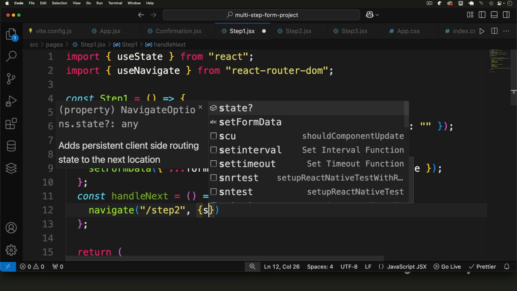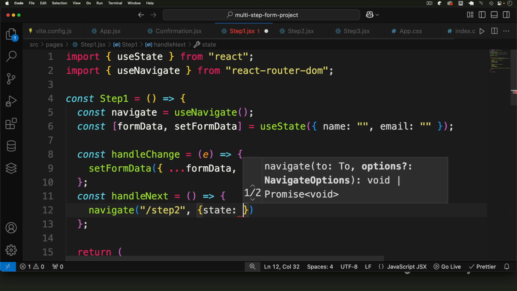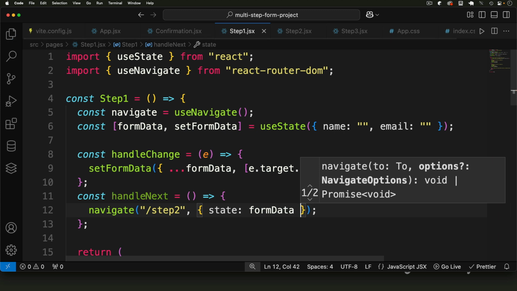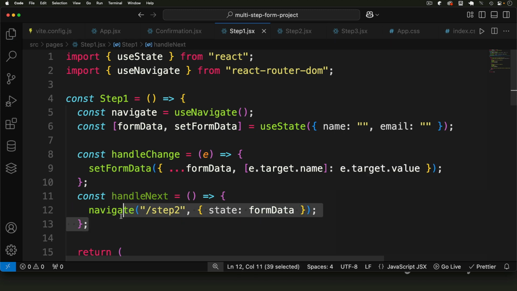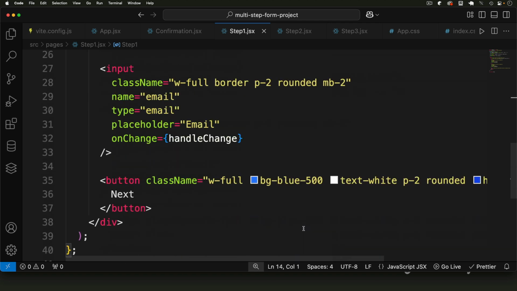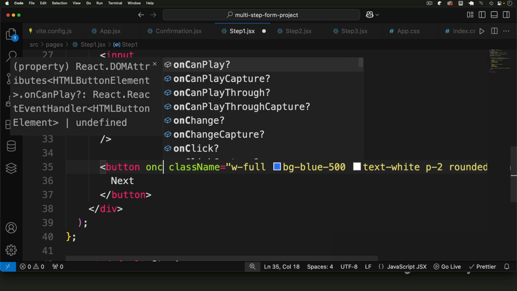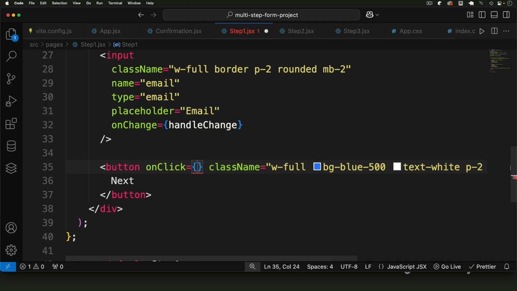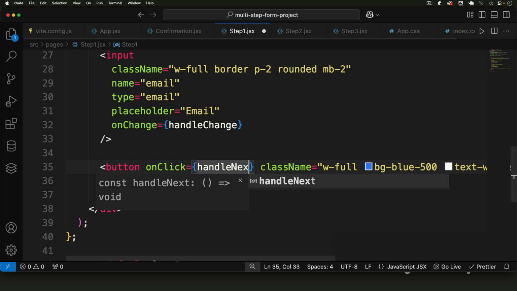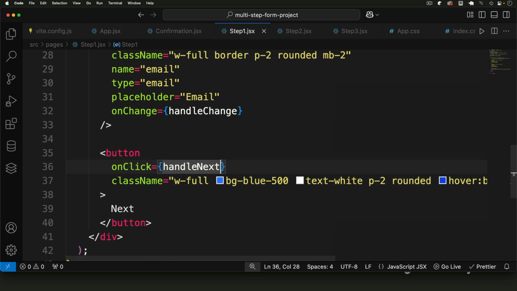I want to make sure that they get access to this as well. So let's just put the form data in there. All right. So we'll put the form data, we'll pass that down. handleNext. Make sure that that button has some type of onClick that can use that function. handleNext. Simple as that.